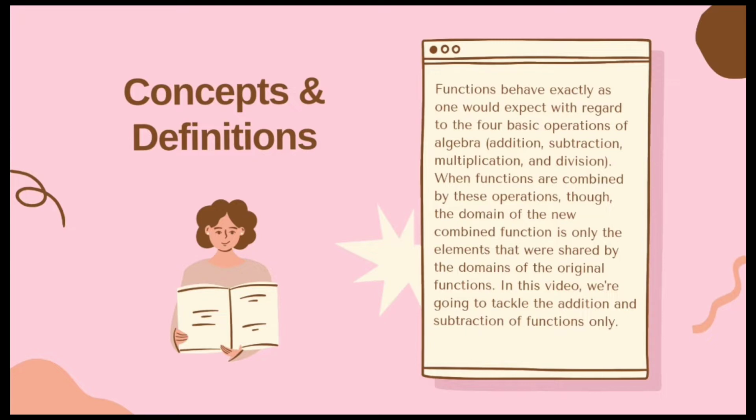Functions behave exactly as one would expect with regard to the four basic operations of algebra, which are addition, subtraction, multiplication, and division. When functions are combined by these operations, though, the domain of the new combined function is only the elements that were shared by the domains of the original functions.